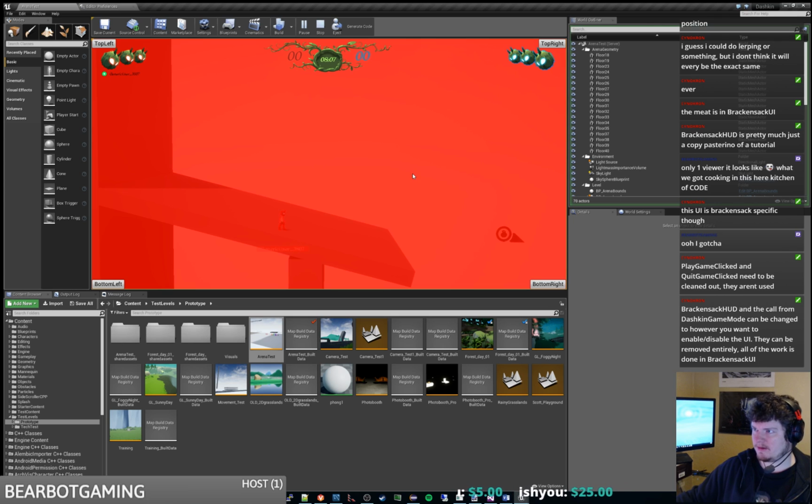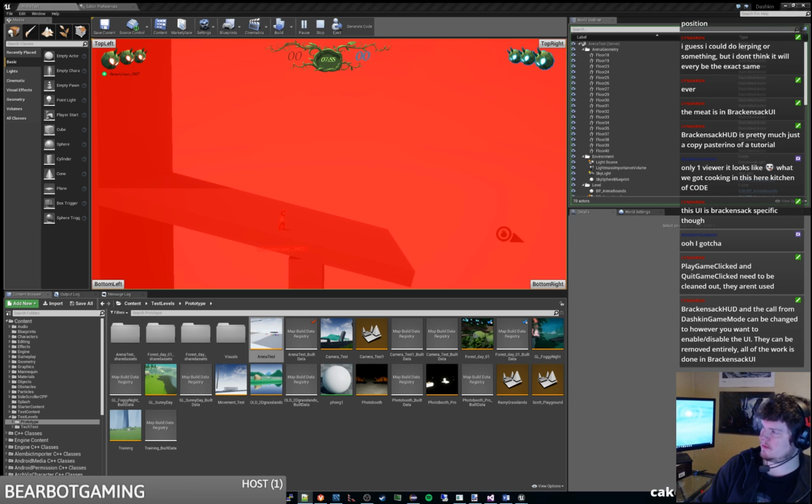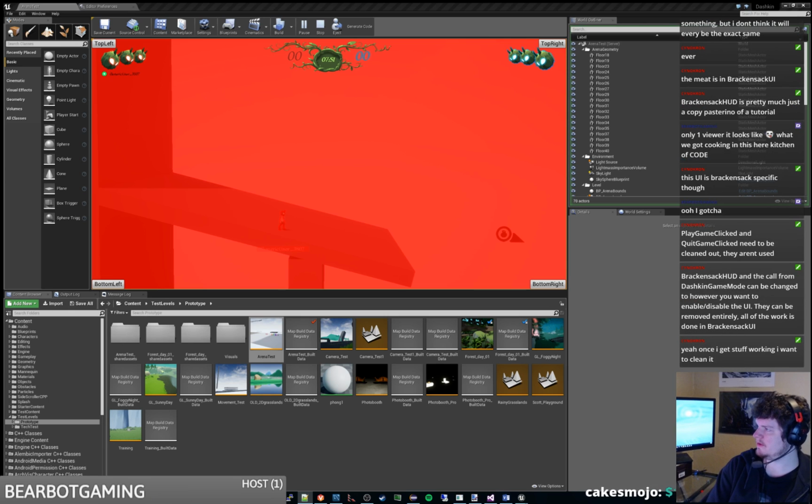Alright, so we got our big thing here. And it looks like this widget is over the UI, which is not the order, so we're going to want the order changed. So WebKit is on top of the Slate UI.